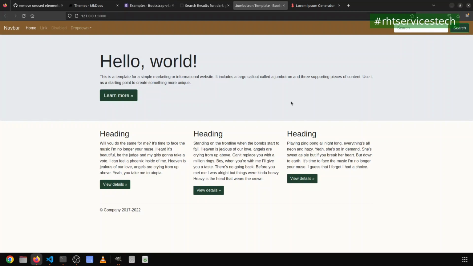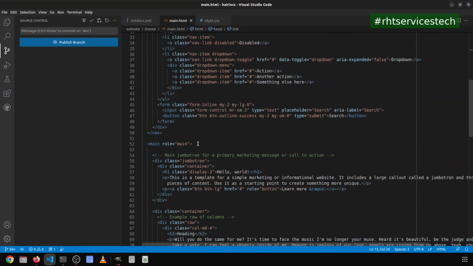Now on this particular page, a couple of things that I will not be needing is this search functionality here. I can utilize this in a later setup or configuration where this search will actually do a search on the website where the e-commerce solution will be hosted, but for right now that is not needed. So what I'm going to do is go ahead and jump into the code.